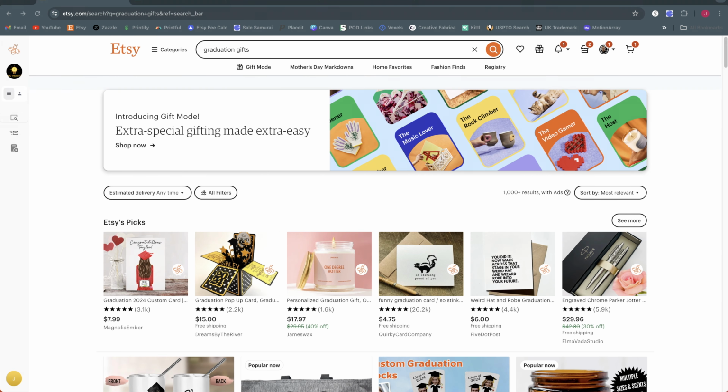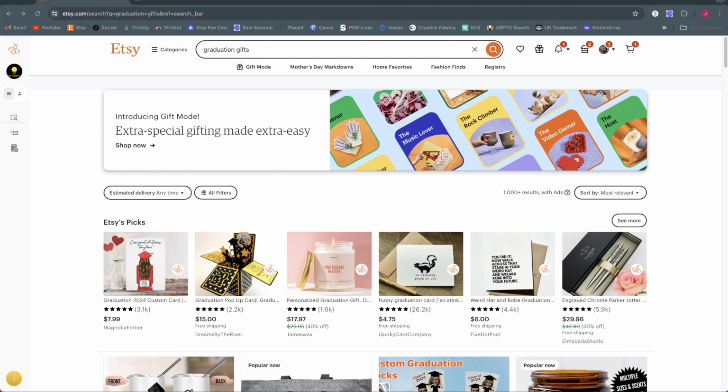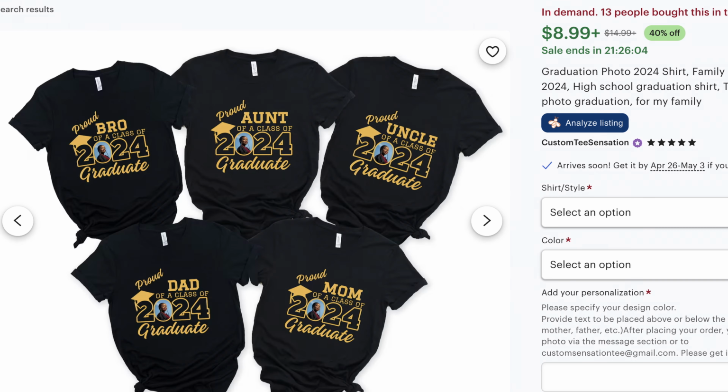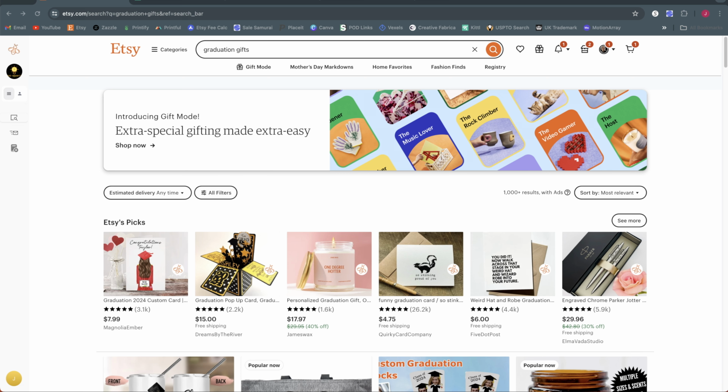Now, when I said more than meets the eye, what I really was talking about was the niche opportunities. Just as an example, if the only thing you focused on was what the person is graduating from, you have super young ages. You could go all the way down to preschool graduates and make designs on toddler size t-shirts and things like that. You've got high school graduates, college graduates, master's degree graduates, medical school graduates, nursing school grads. So you get the point. There are all of these different levels of schooling and different specializations of schooling that you can create designs for. And that's the tip of the iceberg.